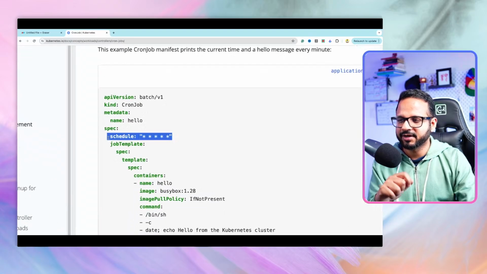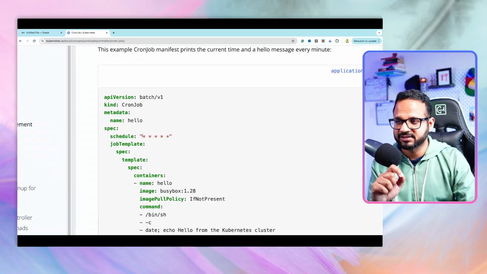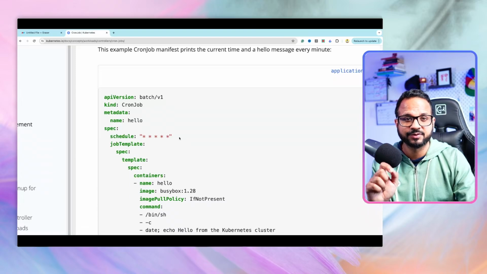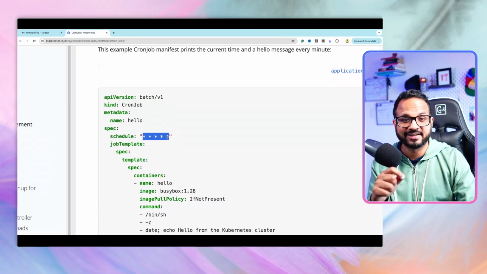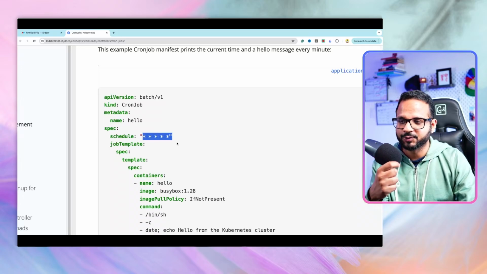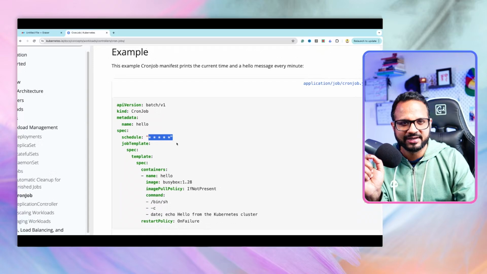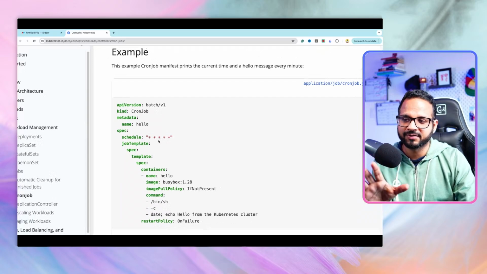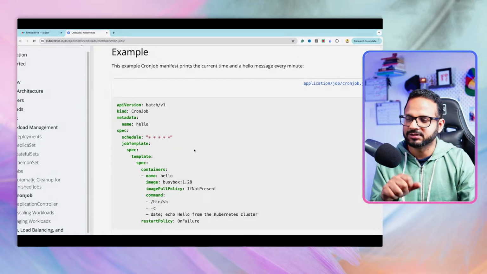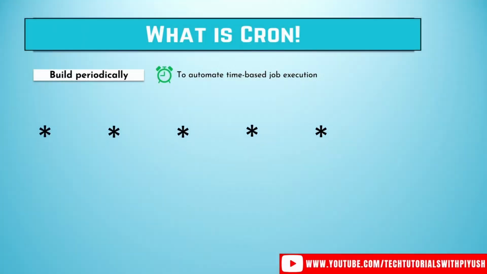Now, if you are not aware of how cron syntax works, this is the cron syntax, and it's mostly used in Unix-based systems. So we set a cron syntax like this, and it will make sure that a script or a command or a build is triggered at that particular schedule that we have specified. So if you are new to this, let's quickly see an overview of how it works and a few examples, then we'll come back to this. There are usually five fields in this syntax, represented by default by five asterisks.